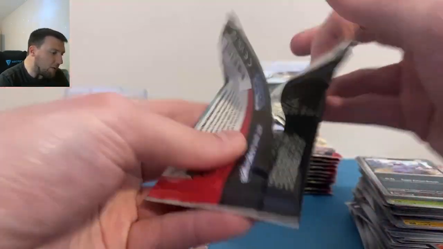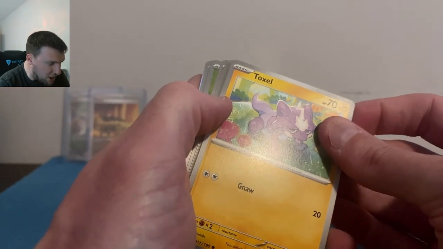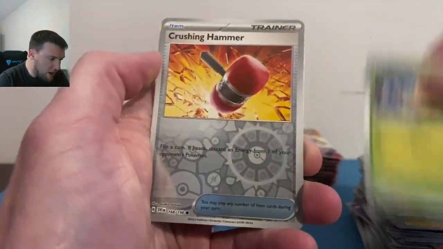All right, Scarlet and Violet. Come on. We've gotten one special illustration rare per stack of 12 thus far. I think that's pretty good. Too bad we've already pulled them, but we're going to try to change it around here a little bit. Shroomish, Crushing Hammer, and a King Gambit. Again, holo in every pack, it still just feels weird to me.